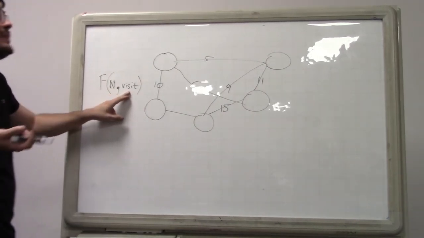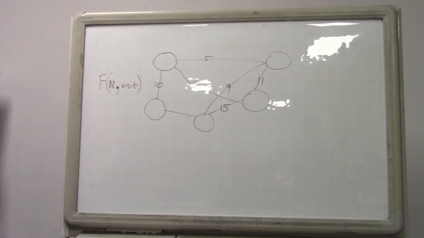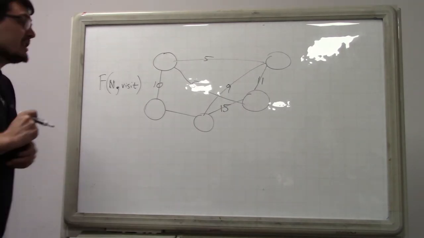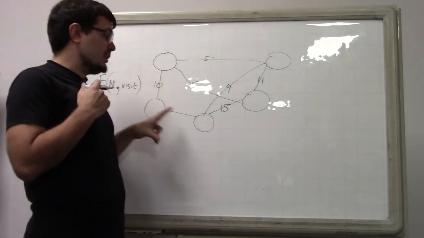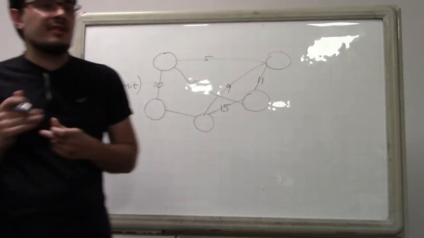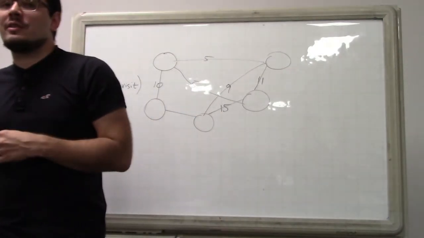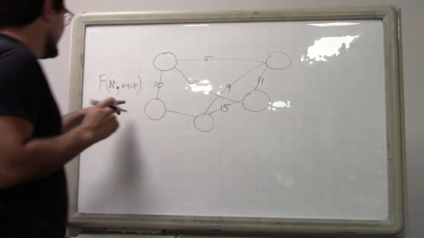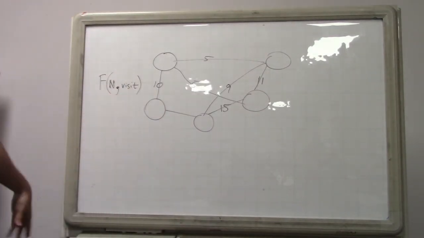and visit is basically a map, or it can be any kind of structure, but it's basically something that, for every node, it has a boolean as to whether you visit it or not. Either that, or think of just a set of all your visited nodes. Yeah, let's make it that. Let's make it a set of all your visited nodes.